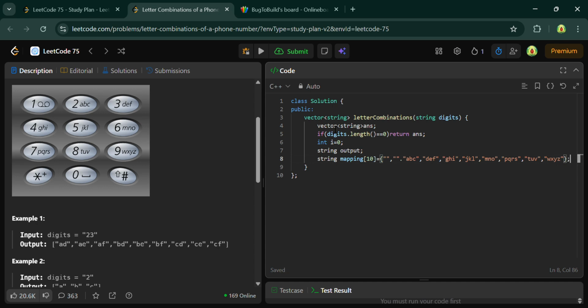I will map all these strings, and then I will call the function solve, in which I will pass digits, output, i, answer, mapping. I just pass this in my solve function, and after this I will return the answer.